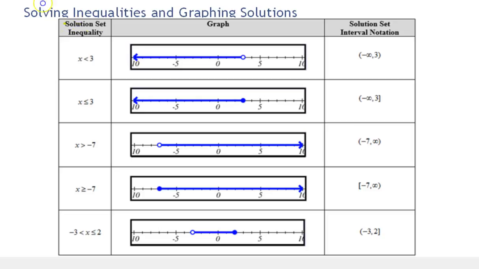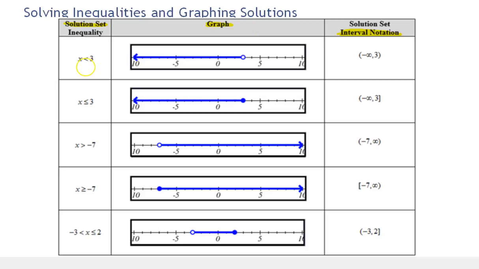Notice here we say solution set. This is inequality notation. This is the solution set graphed, and this is the solution set in what we call interval notation. When you solve an inequality algebraically, this is the type of result you're going to get. Just like you would get x equals 3, now you'll have x is less than 3, or x is less than or equal to 3, etc. So now there's two more ways we want to represent this solution set. Here we have inequality notation. Now here is how we'll represent the graph.